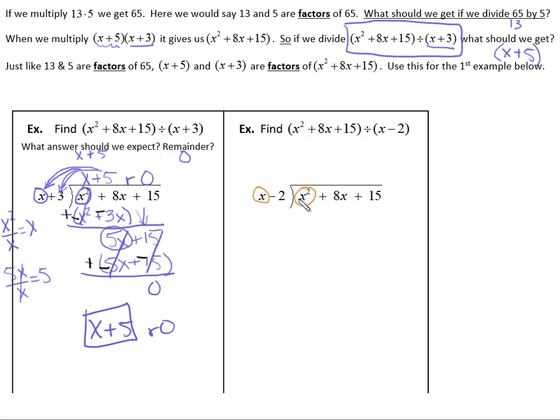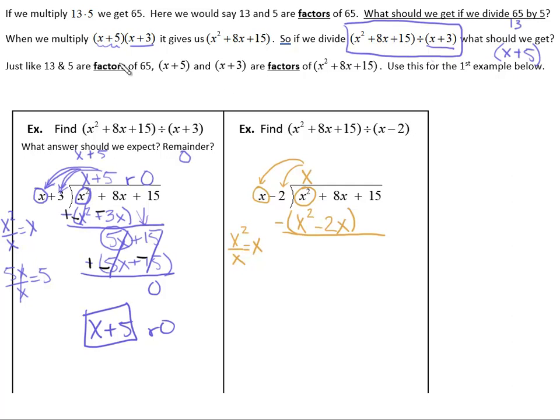So let's try this. We're going to take x squared and divide it by x, again the largest term in each. We're just going to do that off to the side here. x squared divided by x goes in x times. So write our x up here. Now we need to distribute our x. So x times x is x squared. We'll line that up underneath my x squared. And x times negative 2 is negative 2x. And remember, we need to subtract this whole line. So we're going to put minus parentheses, because it is minus all parts there.